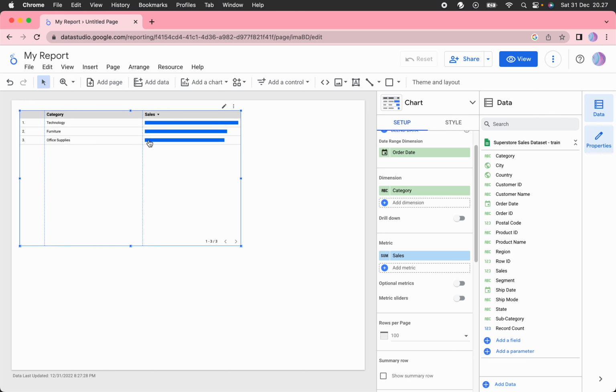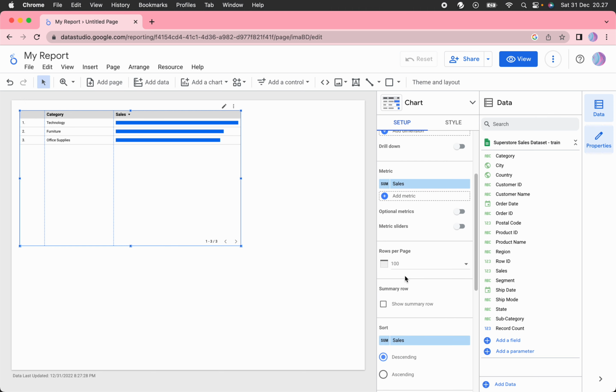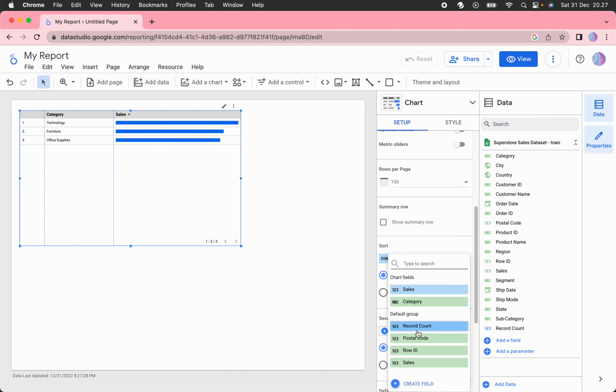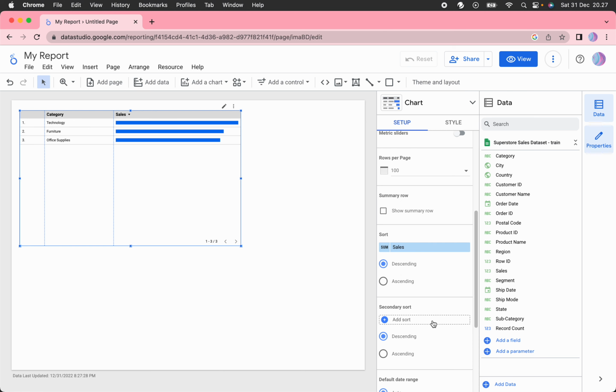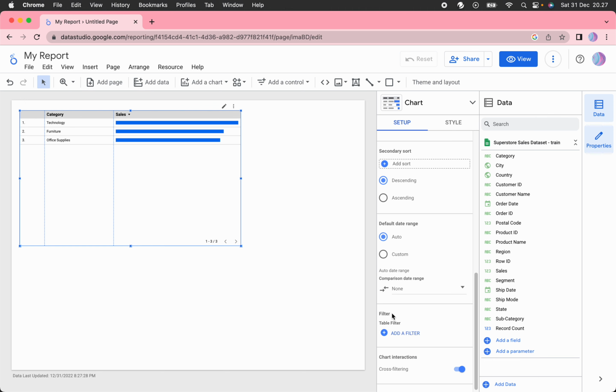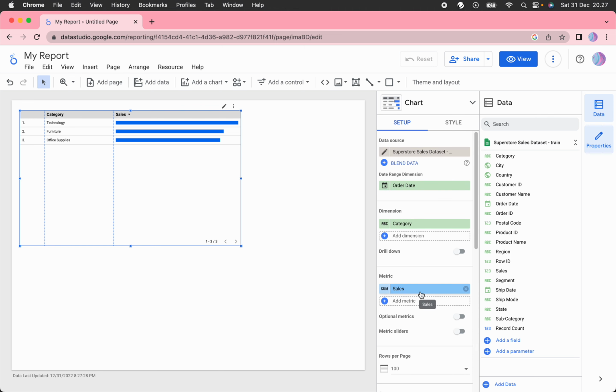So the chart will show me the sales of each category. And then you can also sort your chart by any fields that you like. In this case, I sort it by sales and descending. You can also filter your chart by a customizable filter that I will talk about later.